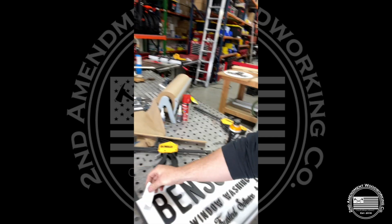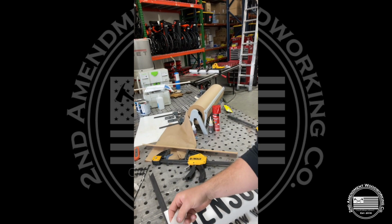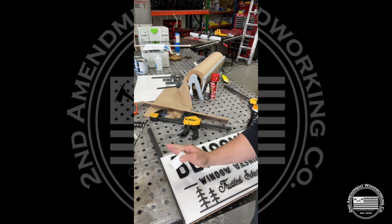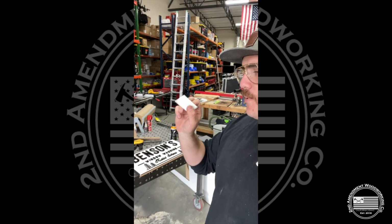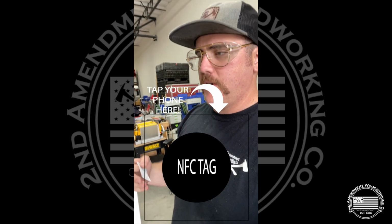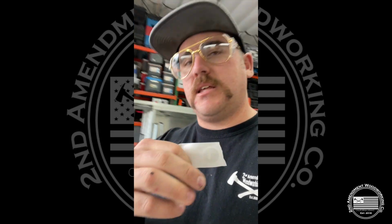You program this, throw it right here or somewhere on your sign, and someone can walk up and tap their phone. Now with this particular sign, there's nothing drawing attention to where this sticker is, so I'm going to use this as an example. But if I was going to do this again, we would incorporate something on there, a line, an arrow that says, hey, tap your phone here for more information or contact. But I want to show you how we program these things. I think it's a really cool trick, and let's jump into that.